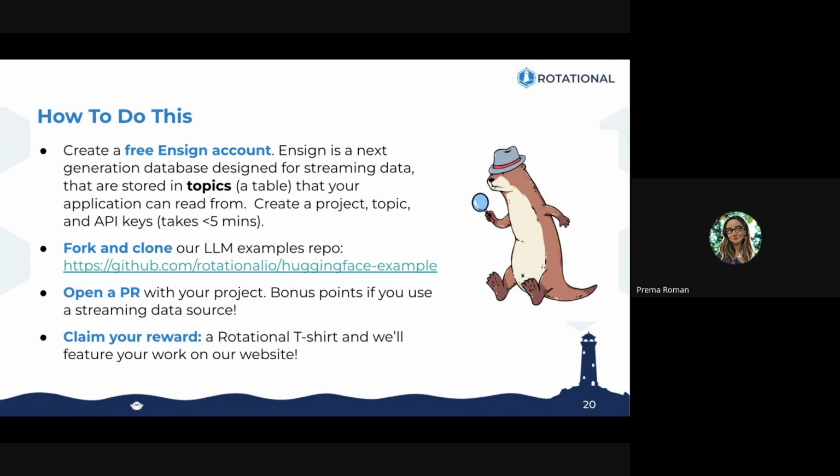And then we have a code repository here, so you can see how easy it is to get started with a very basic example of building a large language model that you can then customize and turn into your own project. You can either use a different model or refine the model that's there, because it's really bare bones. You can use a new data source, or you can use this model on the same data with a different use case.